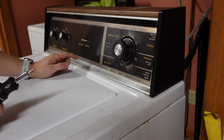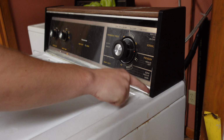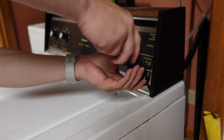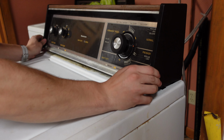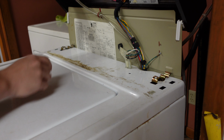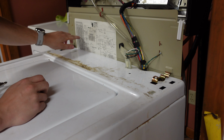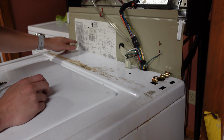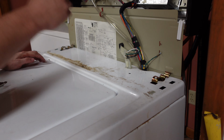So the first thing we're gonna be doing is actually unplugging it from the wall, but I already did that. So the first step to actually disassembling this is undoing these 2 screws right here with the screwdriver. And now you can just flip up this entire front panel. Boy, look at all that juicy goodness there. A lot of neat stuff going on here. I love these diagrams. Got all the different relays at different times and how it all is wired together. Really cool stuff, but we don't care about that.